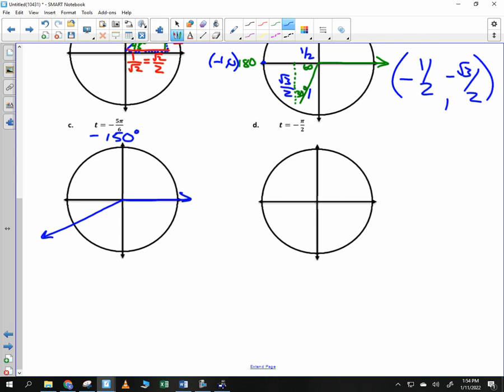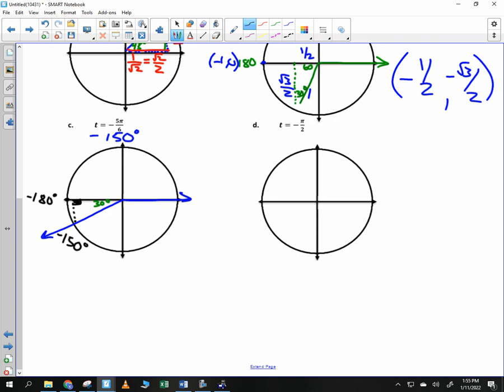So what's my reference angle? 30. Very good. Do you agree that this rotation is negative 150? And this rotation to here is negative 180? So it's always going to be the angle formed between the terminal side and the x-axis. Always. Good question. This is the initial side. It's where you start. Terminal side is where you end.